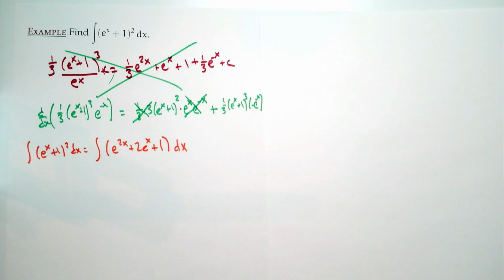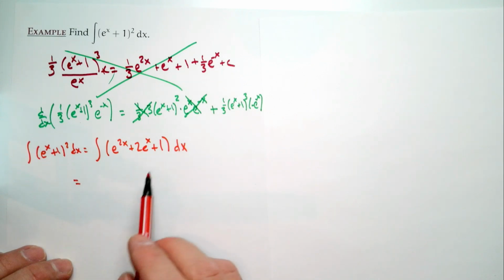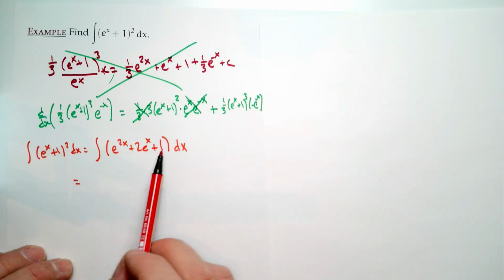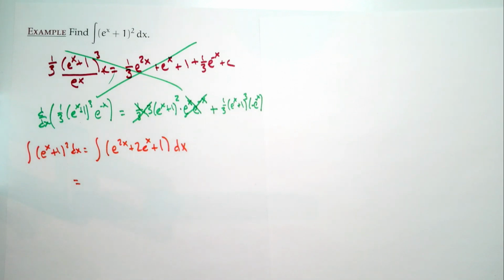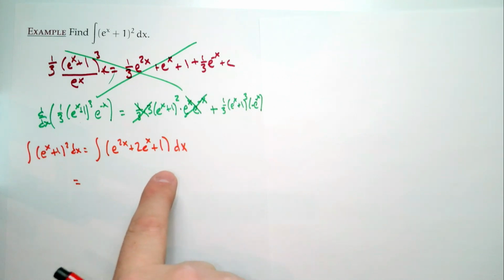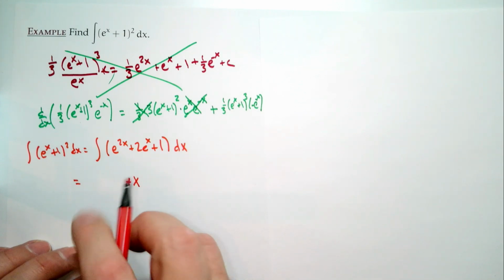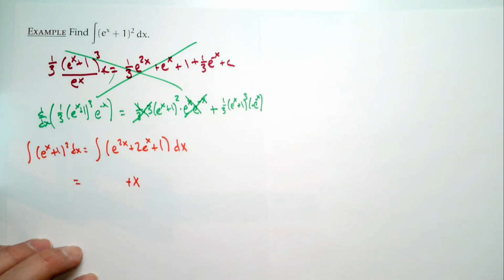Now what we can do is go through, and we can do them sort of a piece at a time. And we can do it in any order we want. For example, the reason we can do it in any order we want is because it's addition. And addition says I can handle each piece individually. So let's start with some pieces which are probably easier. How about the plus 1? That'll become x. So there's going to be a plus x. How about 2 times e to the x?